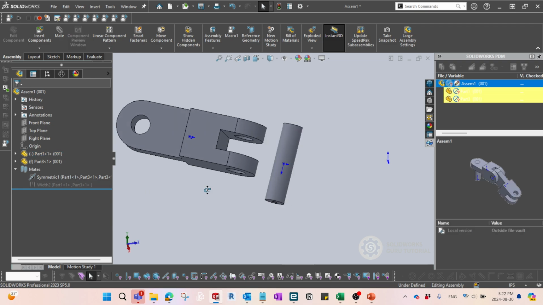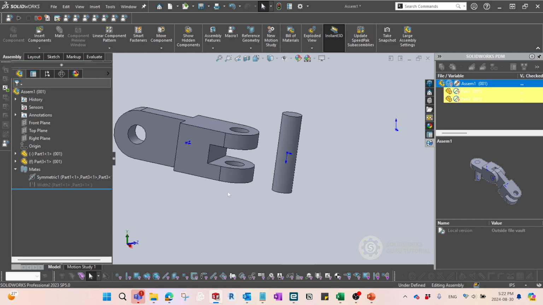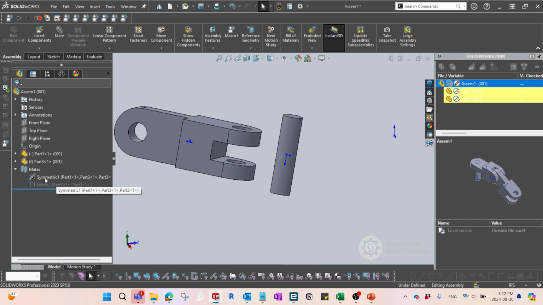So this is going to be a huge time saver if you get used to using symmetry in a lot of complex situations. You can rotate so freely by unsuppressing, rotating, and then unsuppressing again. That's going to make your life so much easier. I think just keep that in mind.